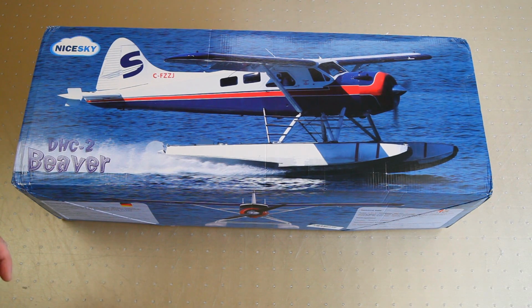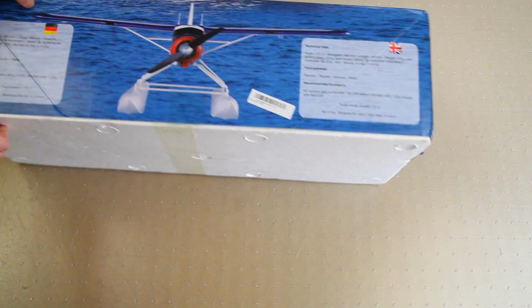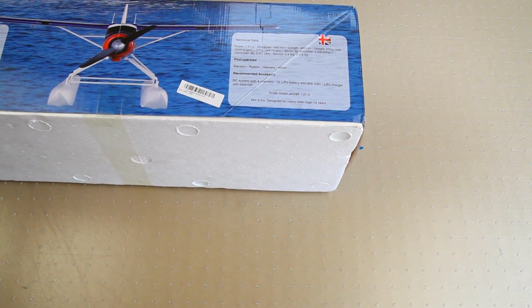Yeah, the model won't be as detailed as this one, but as you'll see, the plane is pretty detailed. Now let's see, do we have some specs on the box? Yes, over here. Let's zoom in on that.